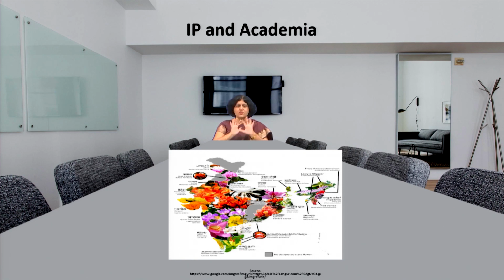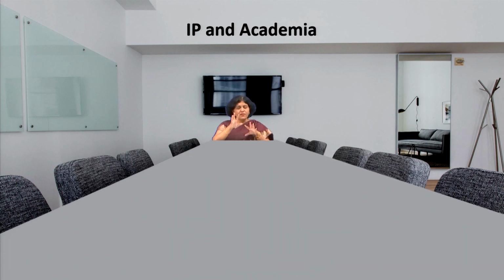Okay, so I guess now we are very clear on the types of IP and how exactly they are used commercially. A little bit of idea you probably have got. Now we have got an idea about IP. Now we will focus on academia. Just one example I have taken here of academia. You can apply it to your industry also. You can apply it to your startup also. You can apply it to your research organization also. So I'm just focusing on the academic institution here.